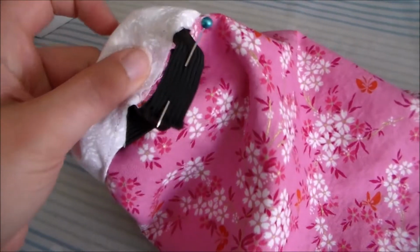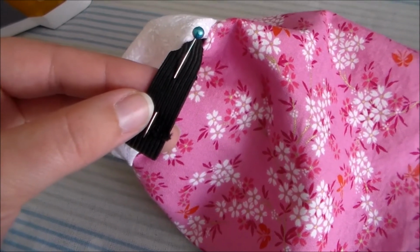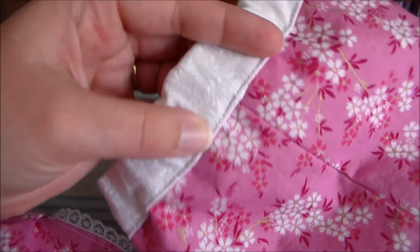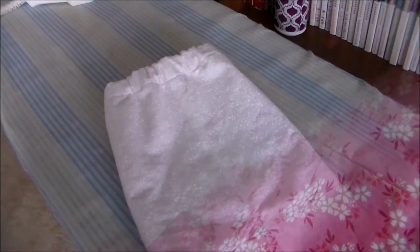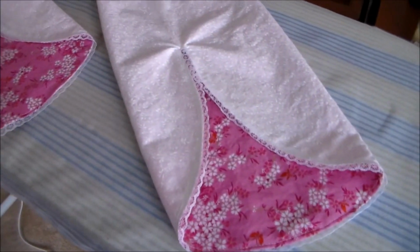Thread the elastic through the opening, and then we're going to sew the 2 ends of the elastic together. Pull the elastic into the channel and we're going to sew it closed. Turn the arm warmers right side out, and with that, Sylveon's arm warmers are done.